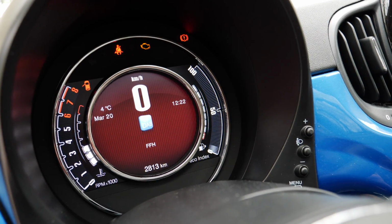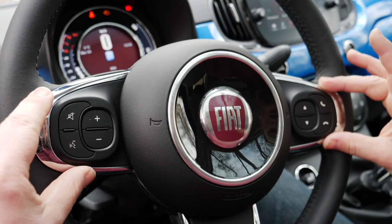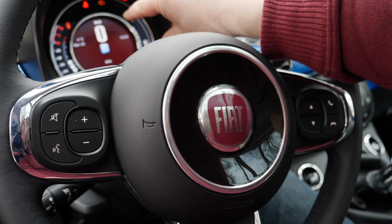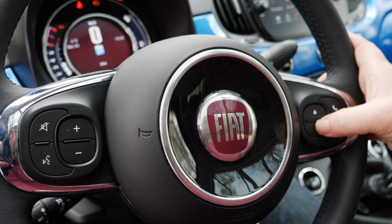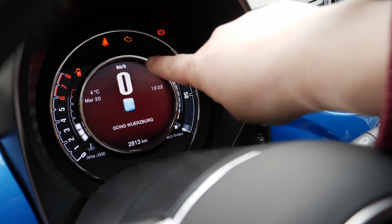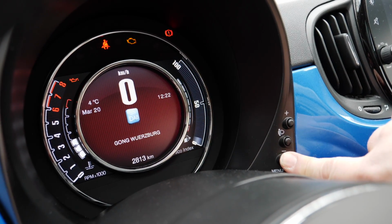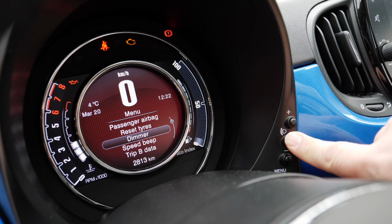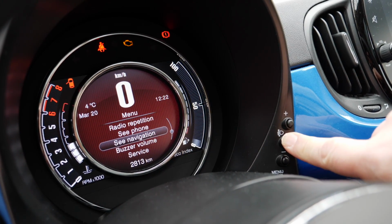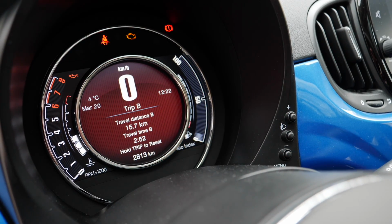So for example, if Michelle pulls slightly further back, we can see that we have these controls on the steering wheel. And if you're used to steering wheel controls, you would be expecting to be able to cycle through the options available to you here. But if you actually want to adjust the menu for your digital display in the center, then you have to use these controls. Now, that's not the worst thing in the world, because we shouldn't really be doing that while we're driving along anyway. It's just one of the little compromises you expect with trying to fit these things into a smaller car.